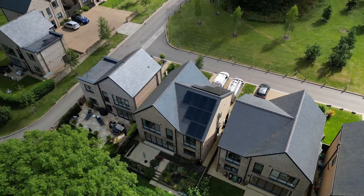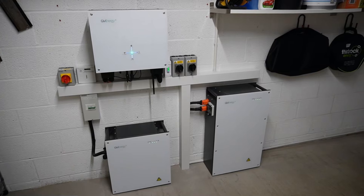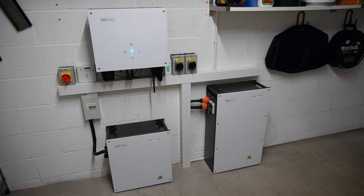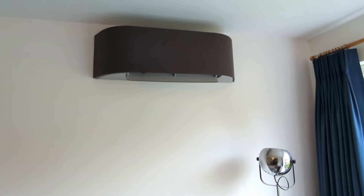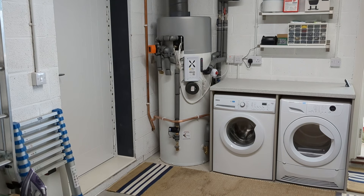Well, summer's over for good now. Time to see what the stats are like for September 2024. We have a 6.8 kilowatt peak array split east and west, so 3.4 kilowatt peak on each side, going into a GivEnergy battery system with a combined capacity of 14.7 kilowatt hours — a 9.5 and a 5.2 kilowatt hour battery — both going into a Gen 2 5 kilowatt hybrid inverter. We also have a Toshiba air-to-air heat pump system that runs our heating in the winter and cooling in the summer, a Mixergy IHP integrated heat pump cylinder for hot water, and Cat also has an EV, currently a Fiat 500e.